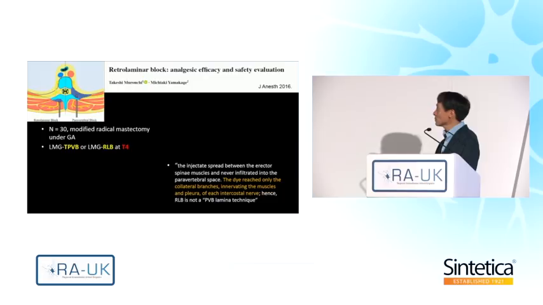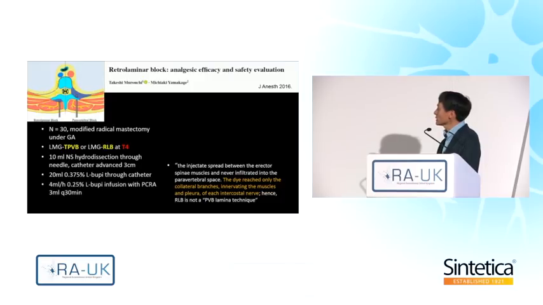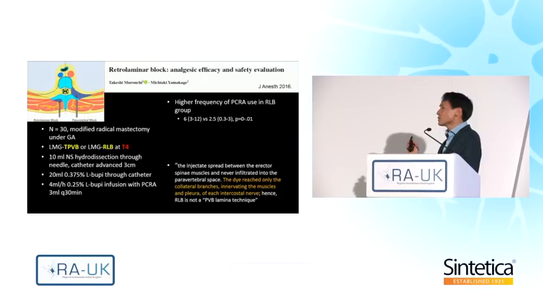We have got one randomized controlled study recently, again published by the Japanese, looking at the retrolaminar block versus paravertebral blocks in modified radical mastectomy. Both of the techniques they used were landmark guided at T4. And what they found after injecting 10 mils, advancing a catheter, and loading and running an infusion was that patients in the retrolaminar group pressed the bolus button on the infusion device more frequently. That was really the only difference, okay?